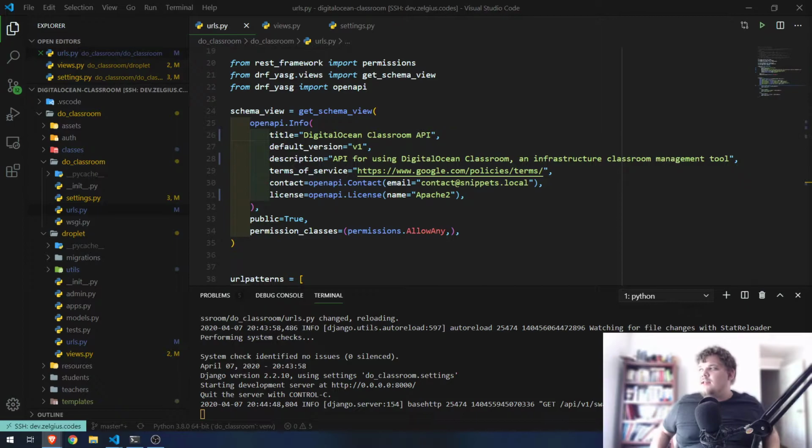If anyone has any ideas on Django's schemas and Swagger and stuff, that would be useful. I hate this sometimes. I really, really do. OpenAPI get schema view. It tells me all that stuff, and it gets the schema. That's cute. That's cuddly. I like it. But I want it to actually do what I'm telling it to do.